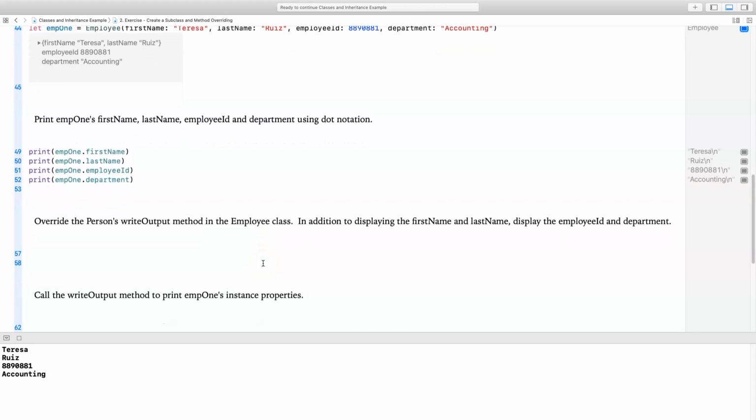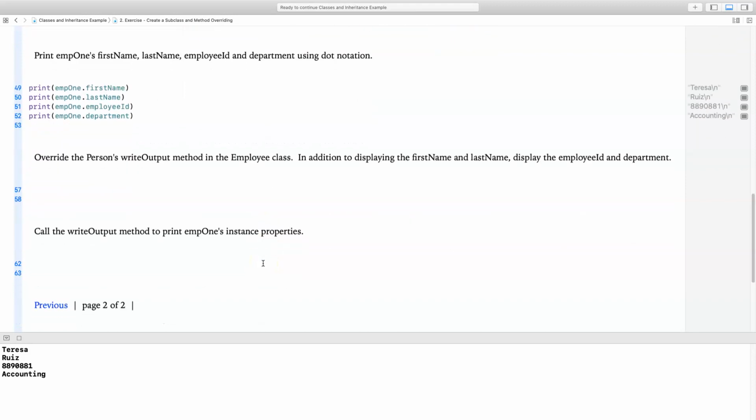So what we need to do is call the WriteOutput method to print employee 1's instance information. But before I do that, I am going to define a new employee.